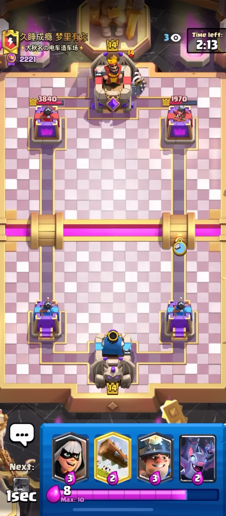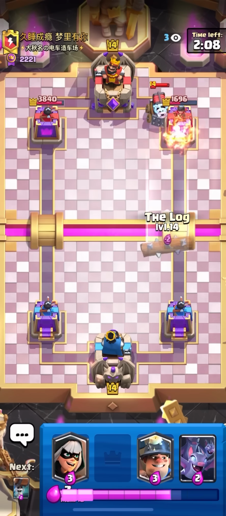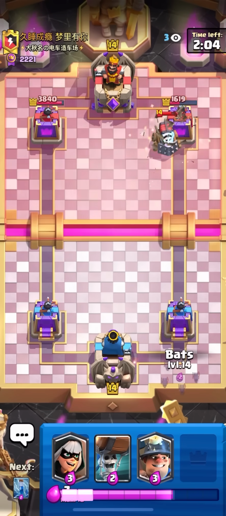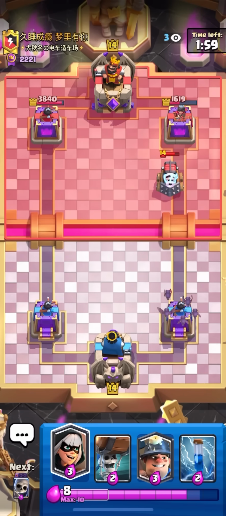We're going against another Sparky deck. I haven't faced Sparky in forever. I don't know why all of a sudden it's randomly being played, but I'll go for the log here on top of it. Cycle the bats in the back. Bats are always just an annoying card to deal with if you're the opponent.